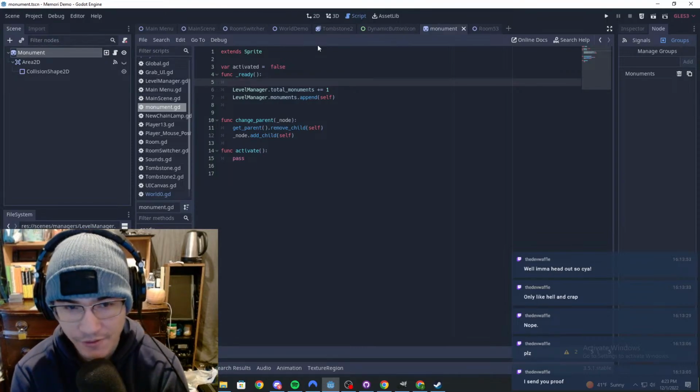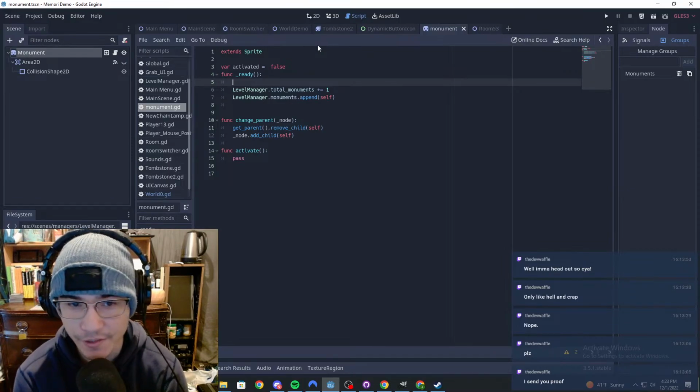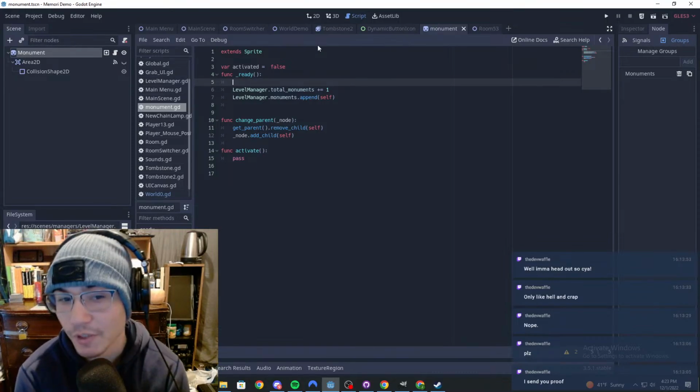So we've appended ourselves, but we don't know the actual name of this object, and the name is always going to change depending on what the parent was, or I mean, we could set a name to it though.